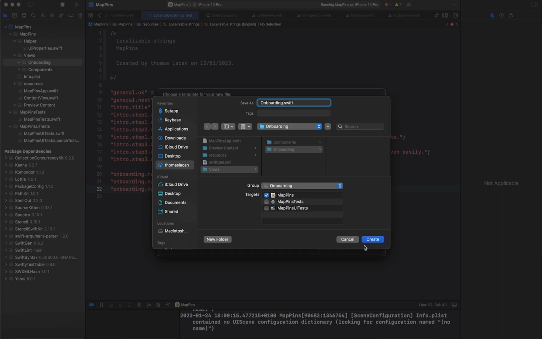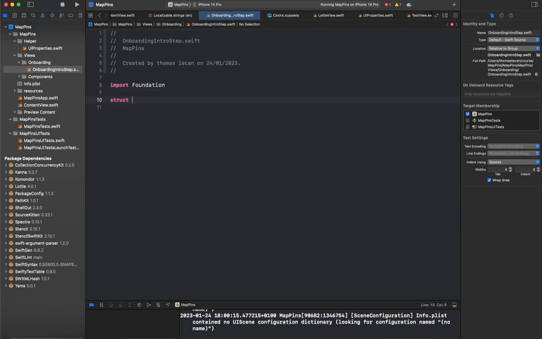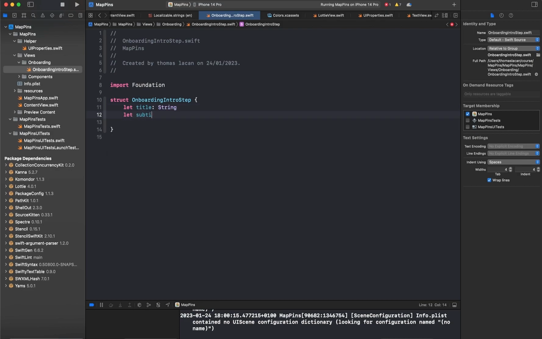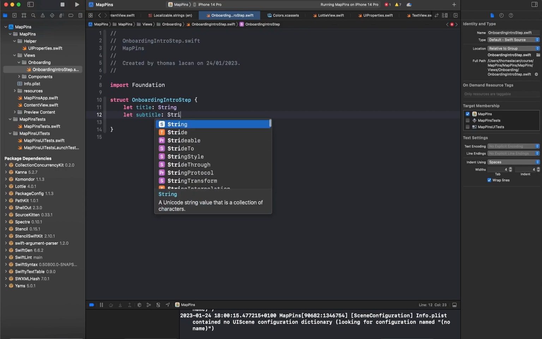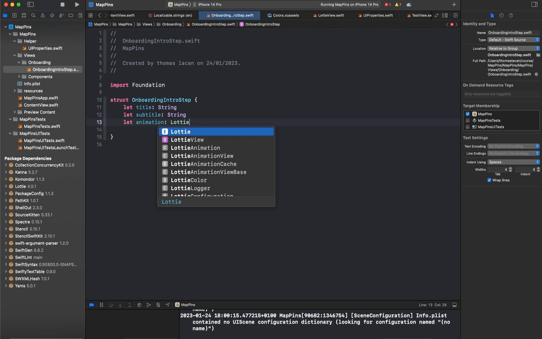So onboarding intro step, so it's just a struct. A step has a title, which is a string, a subtitle, which is also a string, and I'm going to use here a Lottie animation, so an animation and Lottie animation.